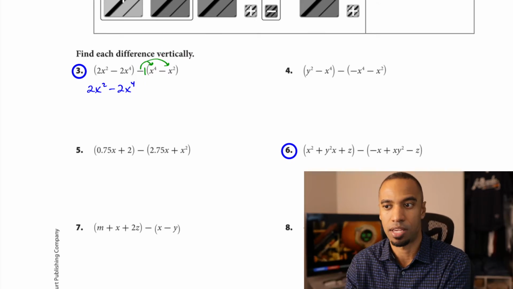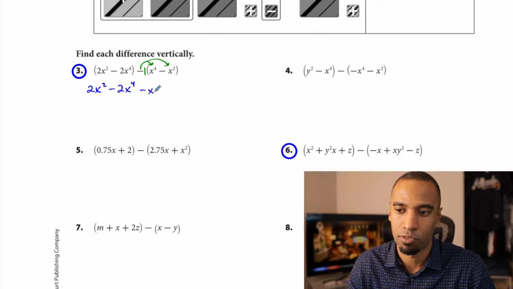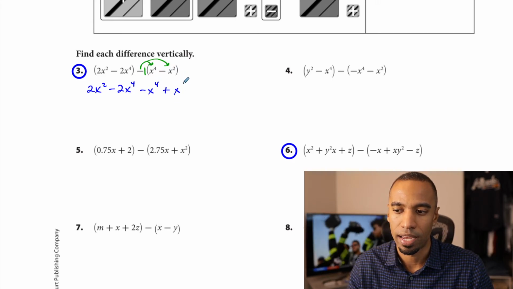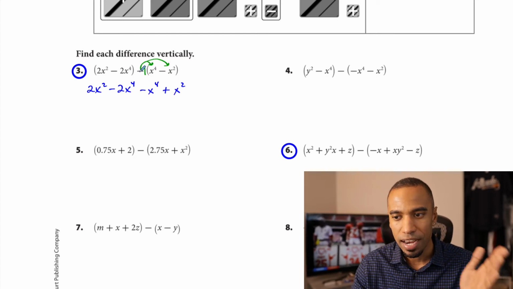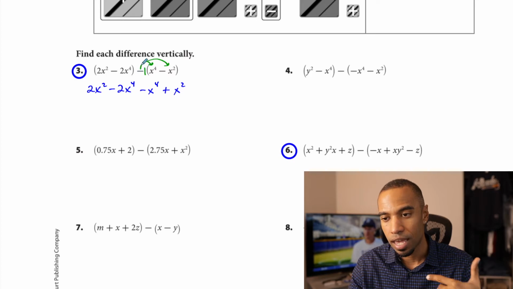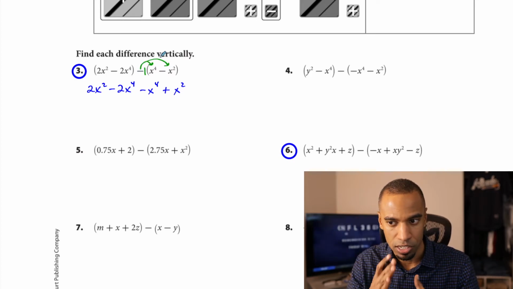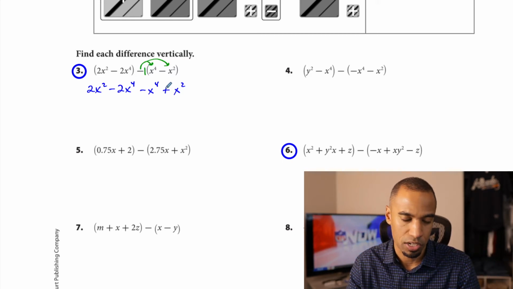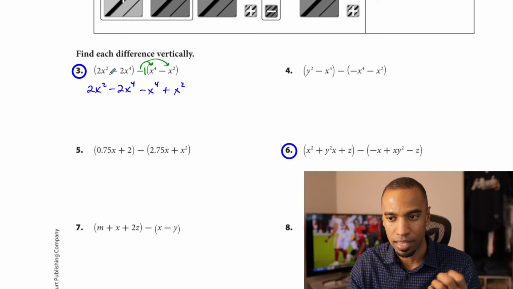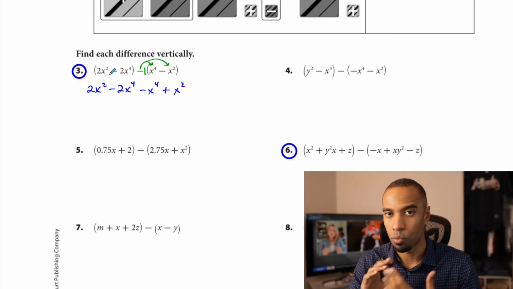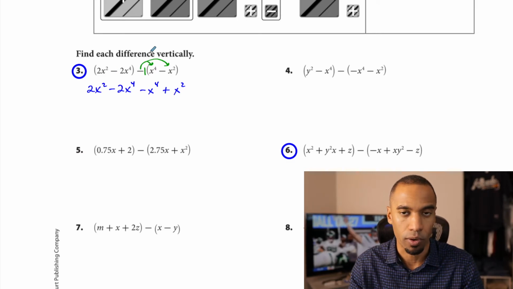What is negative 1 times x to the fourth? Well, that's negative x to the fourth. What's negative 1 times negative x squared? That's positive 1x squared. So you can see that the subtraction here, or the parentheses here, do matter because of the subtraction, and I'm distributing the negative, if you will, or subtracting each of those bits. Whatever was positive here, the sign changes to negative. Whatever was negative, the sign changes to positive. And that's where rewriting this, I think, is super crucial. And I wouldn't not do it myself as well. I would always put this step, so I'm going to.